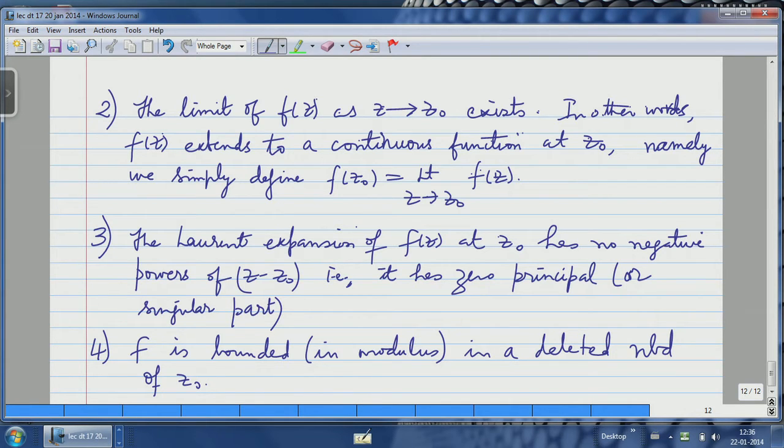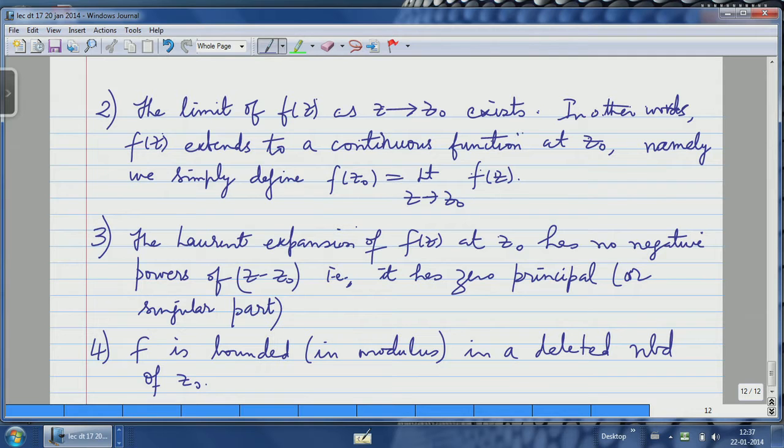Why it is weak, if I might say a little loosely, is that a continuous function is always bounded, but there are bounded functions which could be very highly discontinuous. So the moral of the story is that boundedness giving rise to continuity is already something very hard to expect, and in this case boundedness is giving me analyticity. You can imagine analyticity is a terrific condition, because analyticity at a point means that not only is it differentiable in the neighborhood of the point, including that point, but it's also infinitely differentiable there. That you are able to get this from boundedness is an amazing thing. That's what you should appreciate.